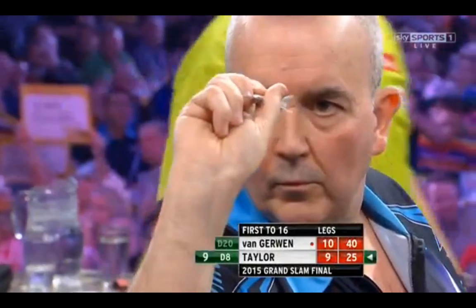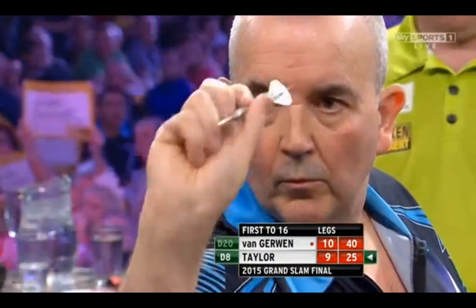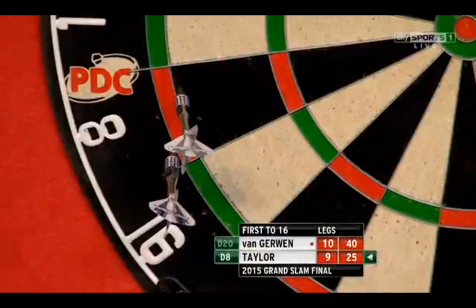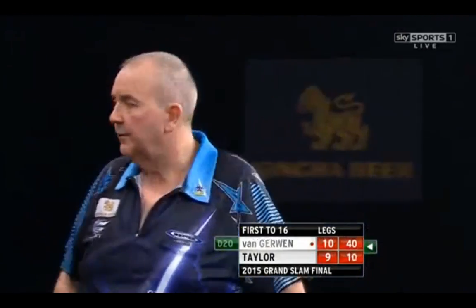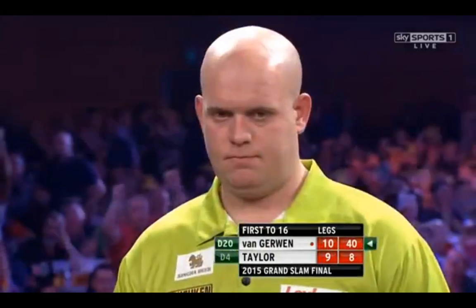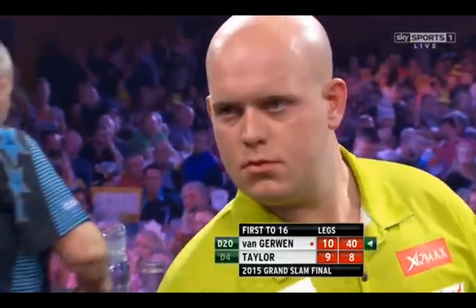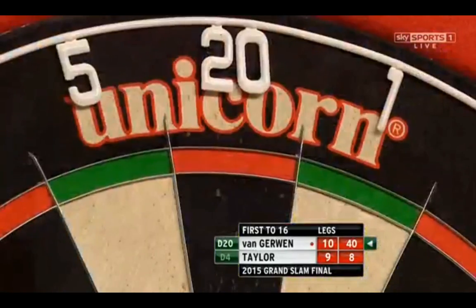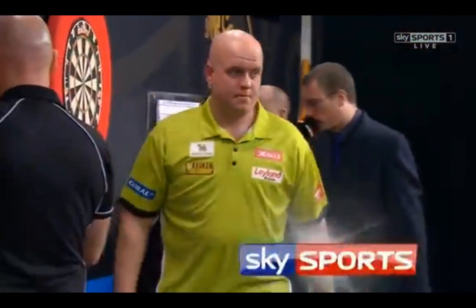Phil Taylor's looking at double 8 and he'll level it up again at 10 each. Oh, it's just gone outside and then inside. An exasperated Phil Taylor. It's not hit double 8, but that is a double top. He's 11-9 up, Michael van Gerwen.